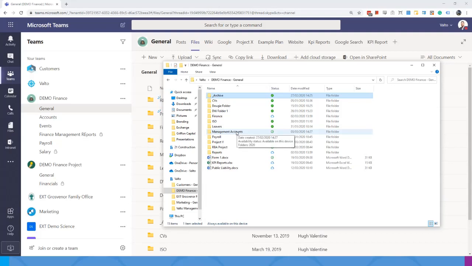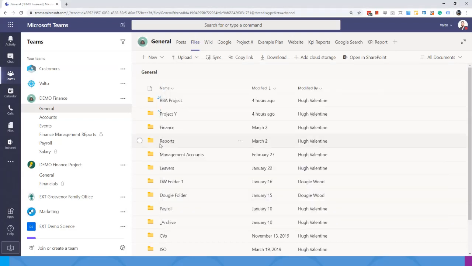So it's a completely automated sync. If someone else makes a change to the file at the same time as yourself, it will come up and say that there's been a conflict, and it will actually help you merge the changes together. If two people open the same file while they're both online, you can actually work on that file together. So it enables you to do real-time collaboration on a file. That's really good for presentations and proposals that you might be working on. You won't be locked out of the files like you would on a file server.